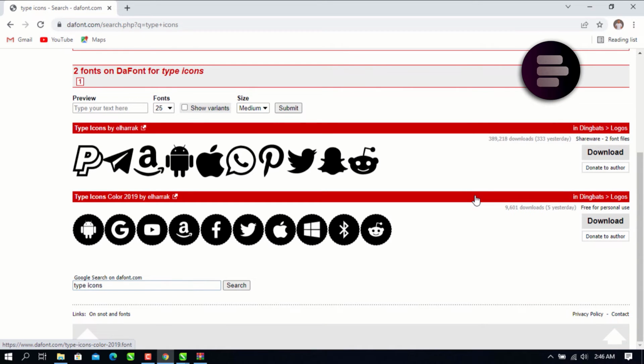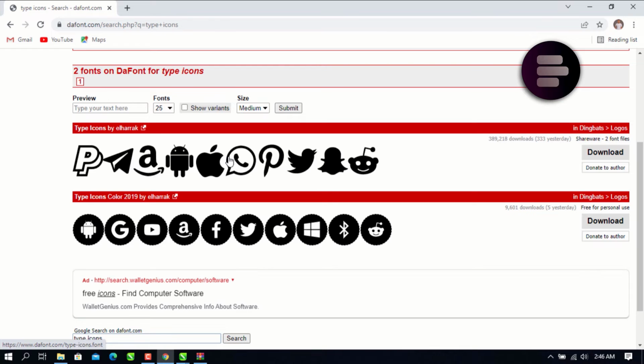Install the one you like, but for the purpose of this tutorial, I will advise you to install this one, so that whenever you are making graphics that require you to use a Twitter logo, you just insert it instead of drawing it. If you are doing graphics that require a WhatsApp logo, you just insert it. When you are doing graphics that require a Snapchat logo, you just insert it instead of drawing.